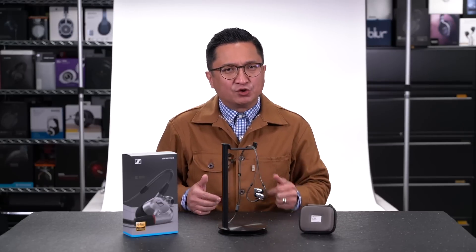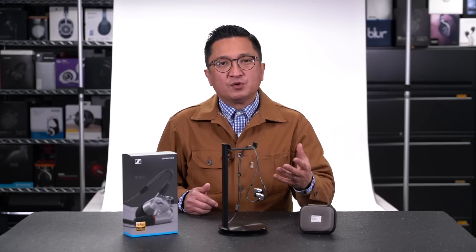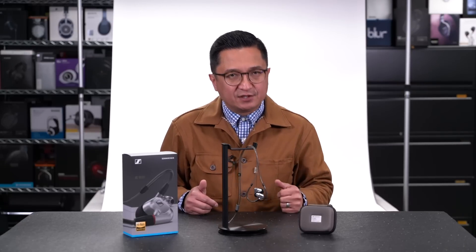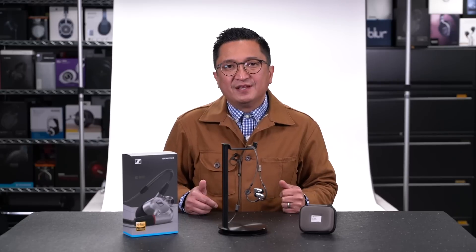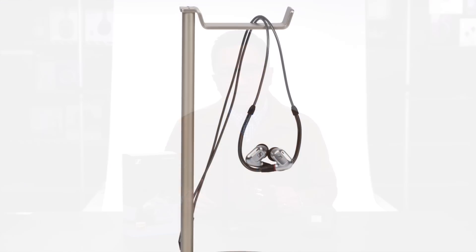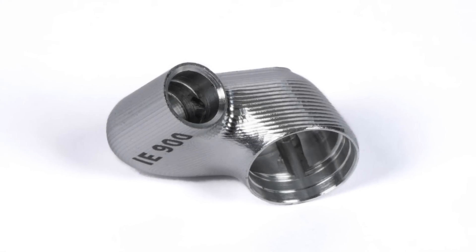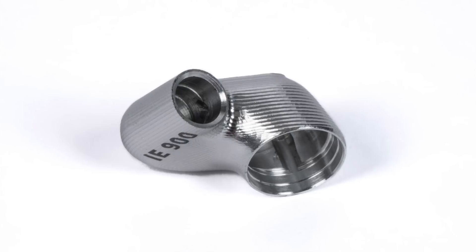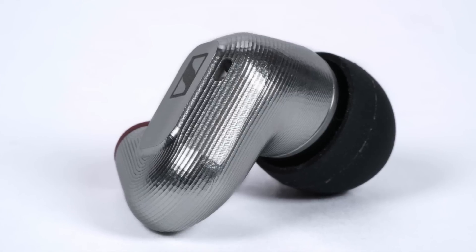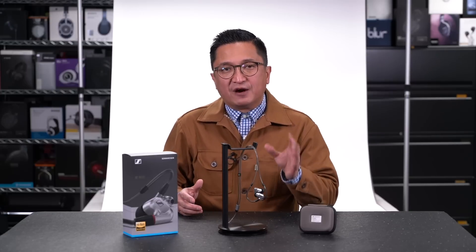What is it that Sennheiser intended for the IE900? What were their sonic goals for their new flagship IEM? The answer was essentially this: they were pursuing the reproduction of a wide frequency range with exceedingly low distortion and with a neutral reference signature, intending to make audible even the subtlest nuances and to have outstanding resolving ability. One of the hallmarks of the IE900's sound signature has much to do with those three side volume resonators — having a driver that can reproduce extended energetic treble, but carefully sculpting that treble so as much detail as possible comes through, but only after having masking resonances and harshness precisely damped out.